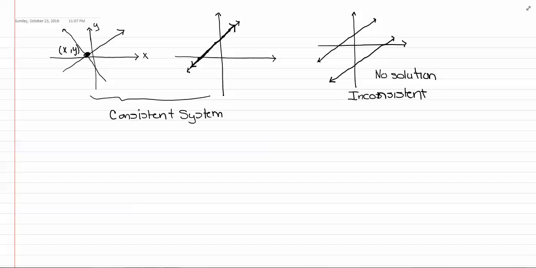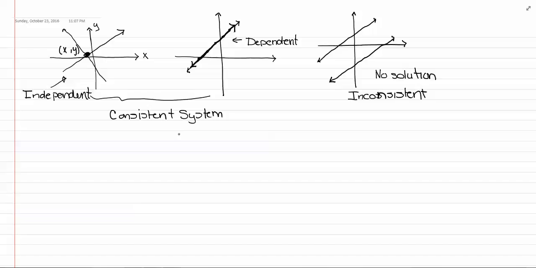If it's a consistent system and we see two separate lines, or it has one exact solution, then we say that this is also an independent system. Whereas if there's many solutions, but we only see one line depends on the other one, we call this one a dependent system. If it's inconsistent, we don't worry about labeling it independent or dependent. That's only if it's a consistent system.